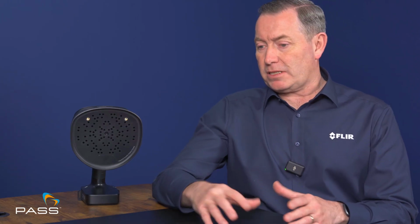So there are certain scenarios where, let's say, a typical site I've worked on had to maintain a pressure level of 6 bar. That's a pretty pressurized system. Any leaks in that kind of environment are going to show up quickly because of the additional sensitivity of the Si1 compared to its predecessor. So the smaller number of microphones is not as much of a concern to users in that scenario.